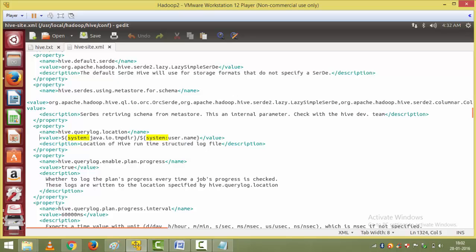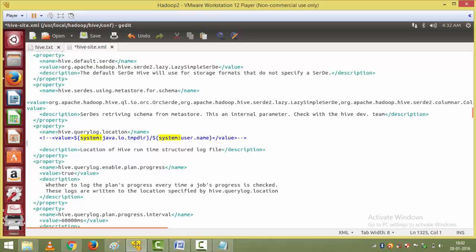I'll try to rename this to use value as slash temp slash.